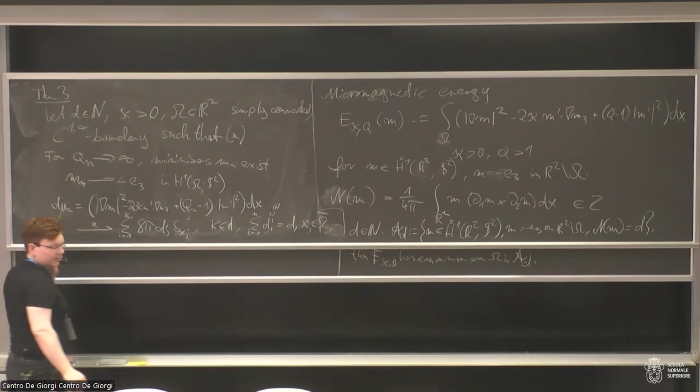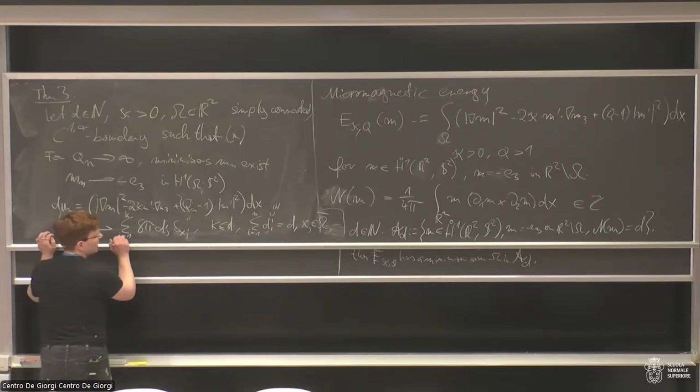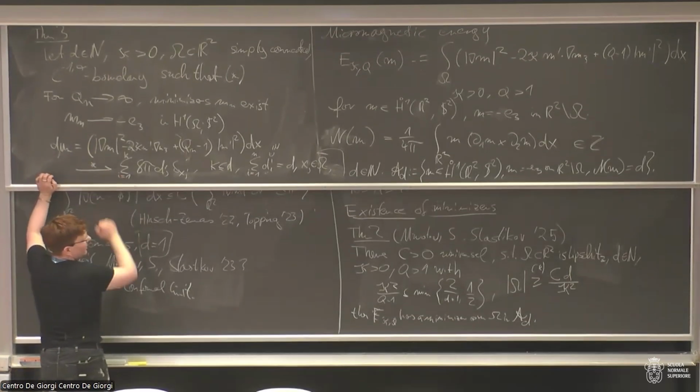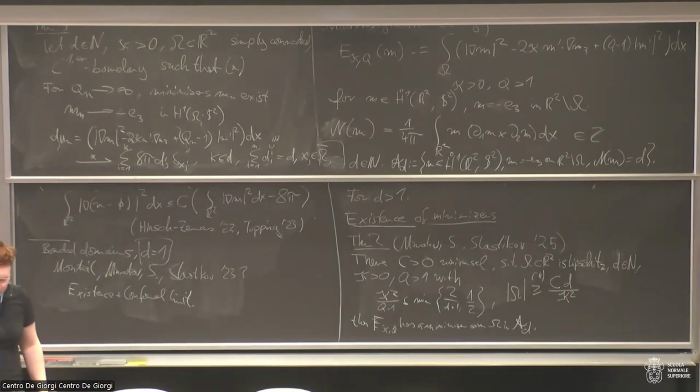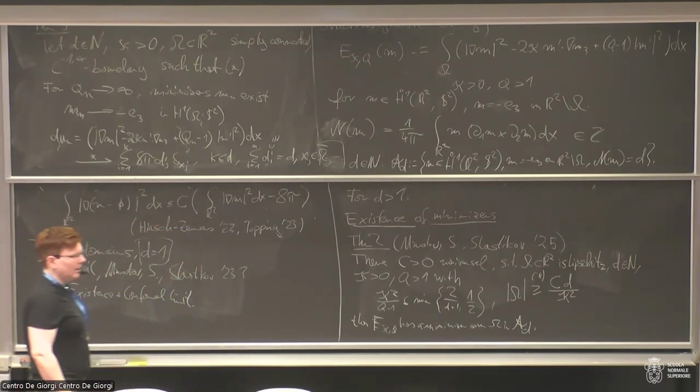This is the best we can say about minimizers in some asymptotic regime. So that's the reason why I said in the beginning that saying I'm doing multiple skyrmions is maybe a bit of a cheat. I'm dealing with existence of minimizers with higher degrees. And right, so those are the statements. Let me give you at least a bit of an idea of how to prove them.